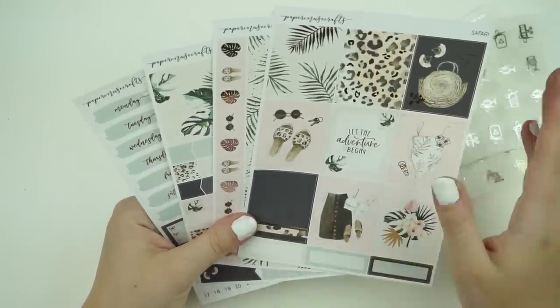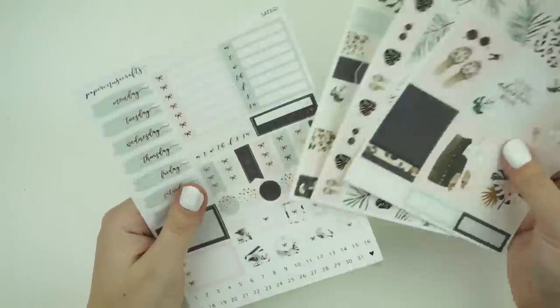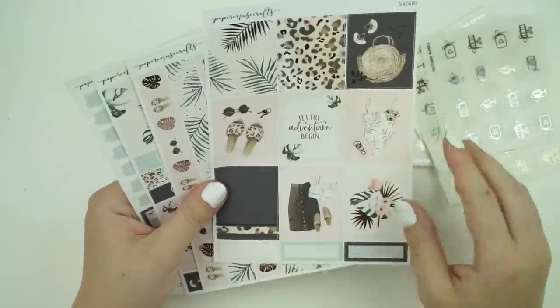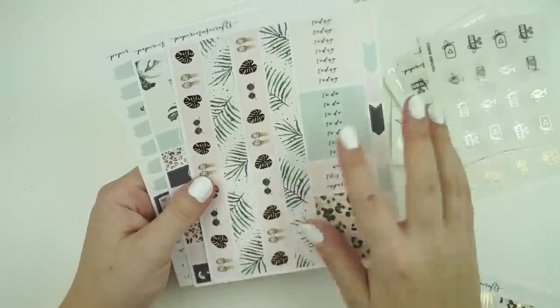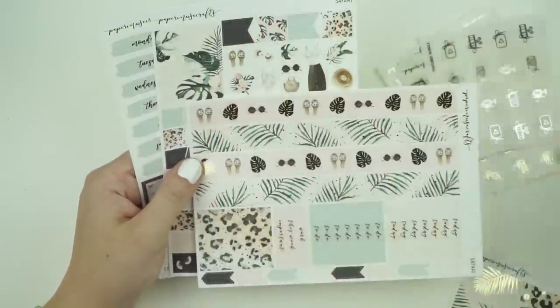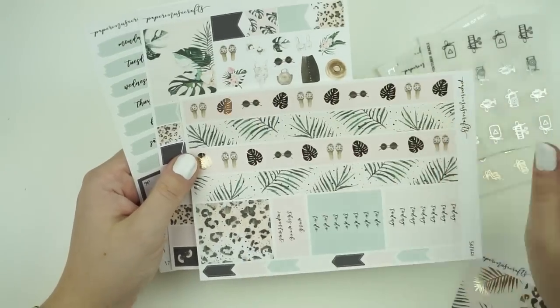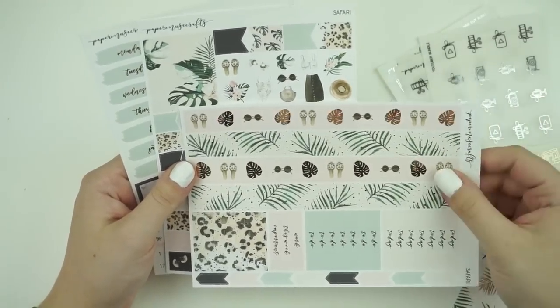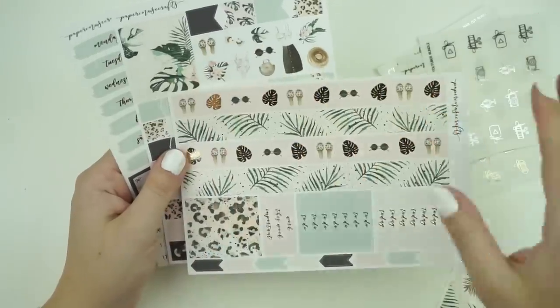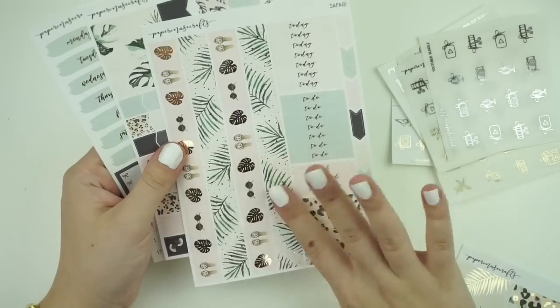And this is amazing, beautiful foiling, and I love this format. I just think it's perfect. So for a mini kit, you have the 9 full boxes here. You have the washi strips. This kind of reminds me of Jesenia style washi strips because they go all the way across. I feel like that's how Jesenia does it, and that's kind of what I related to. But obviously if you wanted to use this for an Erin Condren style, like how I do it, you could just cut it. It's not a huge deal because these are already pre-cut, so it works.